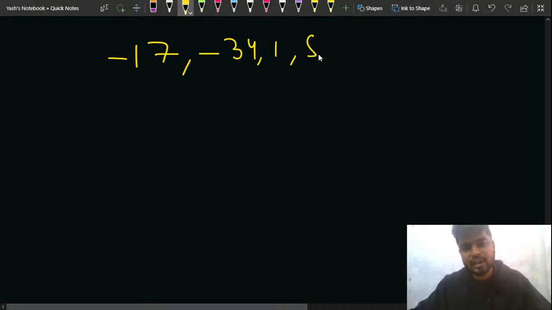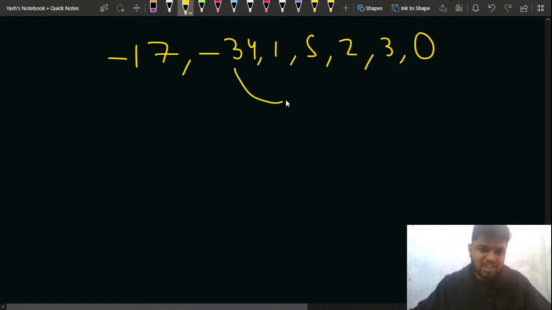So what I can do instead is, let's say the numbers are something like this: minus 15, then minus 34, after that 2, then 5, then 3 and 4, and let's say 0, right. So in this case you can easily observe that with this minus 34, should I check this 5? No, I shouldn't be checking. Why? Because this pair will never give me a minimum difference. The difference will not be small, let's say the numbers are only positive. So in this case you can see that I'll never be checking this 34 with this 0.